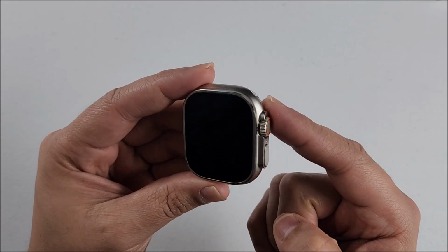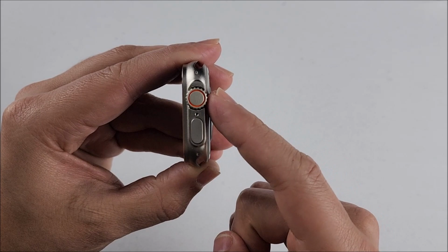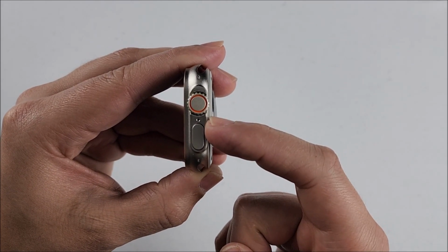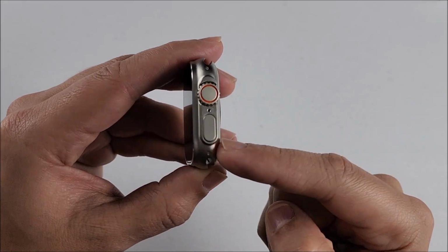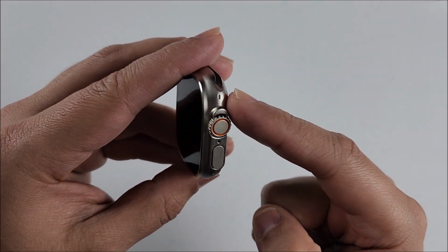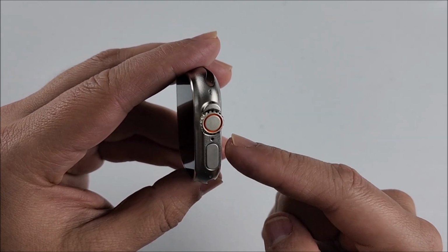There we have it. This is how it will look. On the right side, we come with the crown in that orange circle around it, microphone right in the center, a second button on the bottom, and holes on top and bottom, but as you see, they are not all the way, and the inside is the same color as the chassis on the outside.